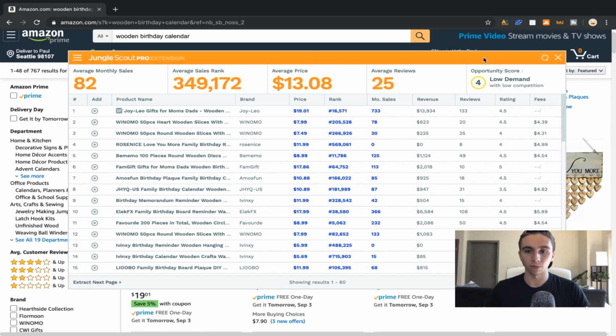So after this, first of all, the sales and revenue here are not enough. So there's not enough demand in this market for me to ever want to enter it, especially since the price is so low. So this is like a triple threat here. I don't like anything about this market.